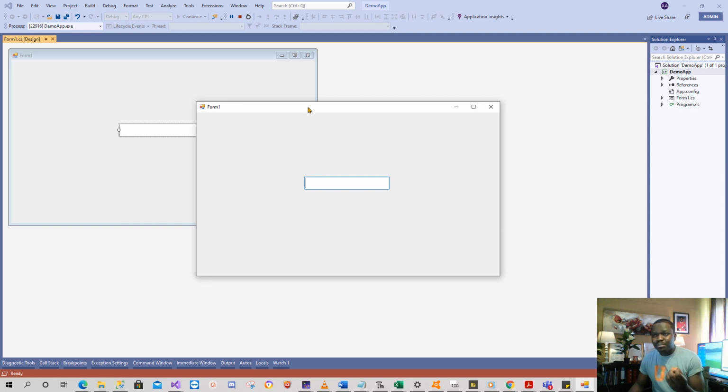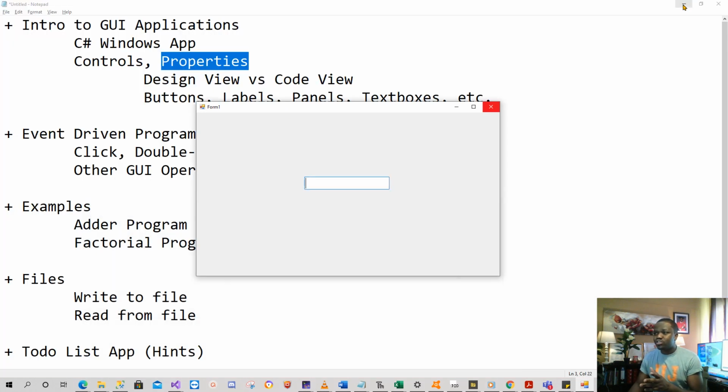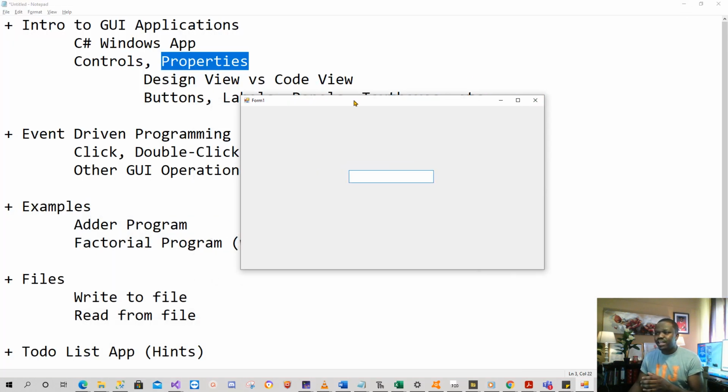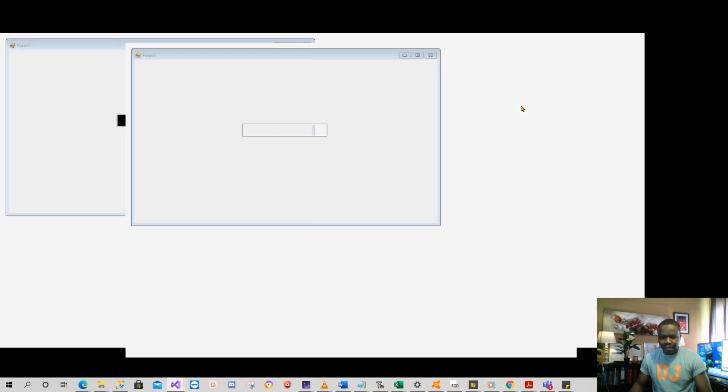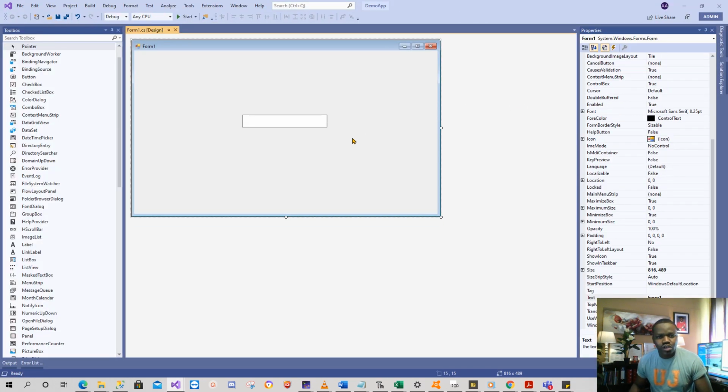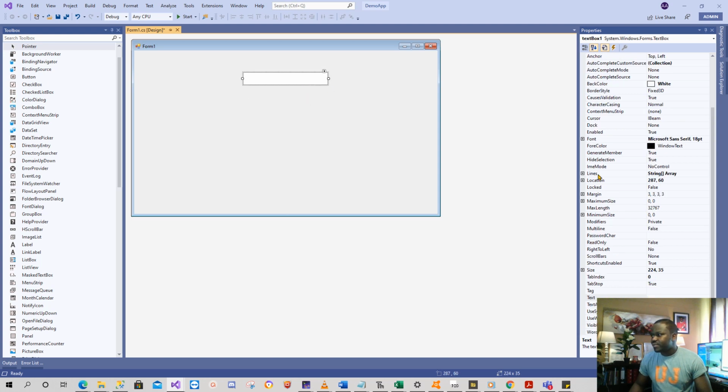However, it is not independent of Visual Studio yet. If we publish this application to clients and people to use, then it becomes independent of Visual Studio. In the meantime, it depends on Visual Studio. If we close Visual Studio, it's going to close. So right now I can just minimize it and just enjoy dragging it around. And I can also type inside it, as you can see. All right, so with that said, we're back here. So that's a text box, and you've seen the properties.